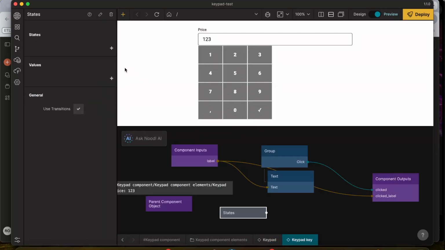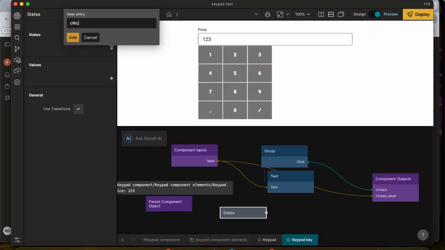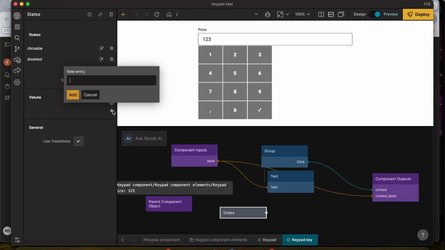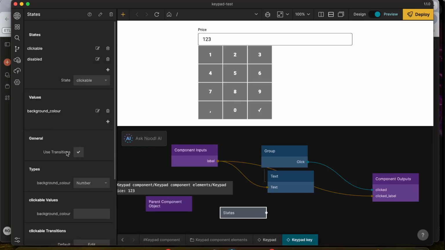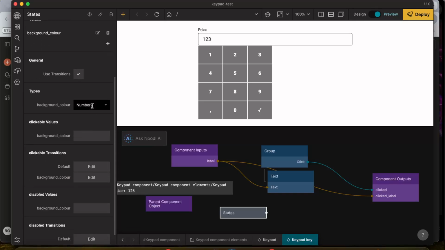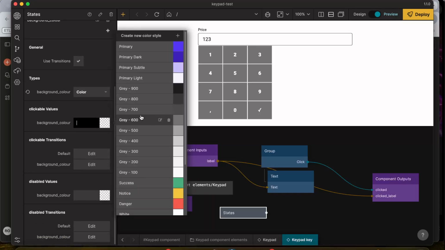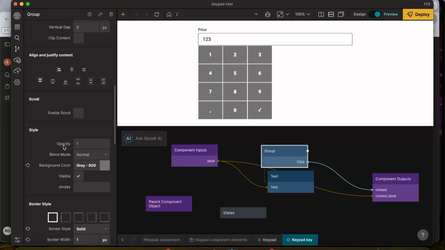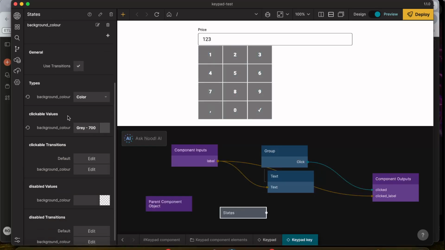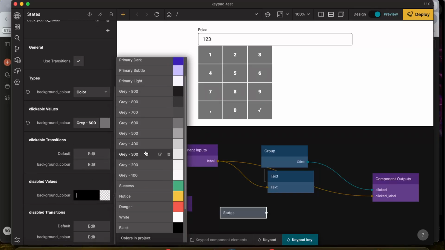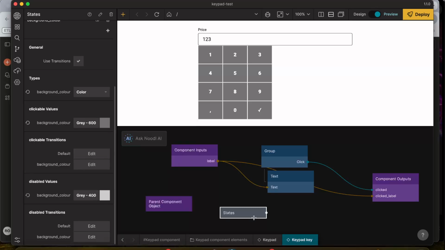So let's say this is clickable and disabled modes. Clickable mode is just going to be background value, a color. Yes, or background color. We can have a transition, that would be nice. It's going to be a color, and it's going to be clickable value. We said was like a 600 gray, 700 gray, something like that. 600 gray. So the standard is 600 gray, and not clickable is going to be like 300 gray or 400 gray, so it looks different.